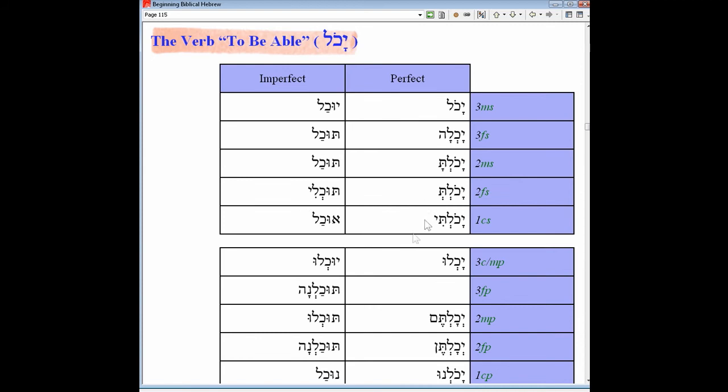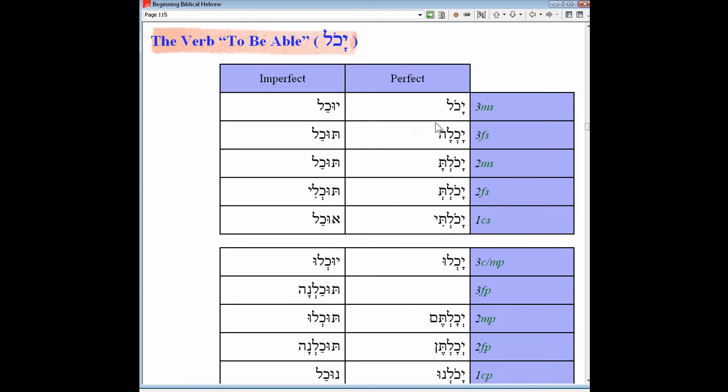So the perfect, it's actually pretty regular. Again, don't worry about the vocalization. I could take the vowels out and you would know what to do. Again, if you've been following at all, if I took the vowels out of, let's see, the third feminine singular one, if it was yod, kaf, and then lamed he. No vowels, okay? And I said, does it have a prefix or not? Nope, because I know my vocabulary. I know I have this verb, yakal, plus it has an ending here that tells me it's the suffix conjugation. It's a perfect. Okay, same thing with the next one and so on down the line.